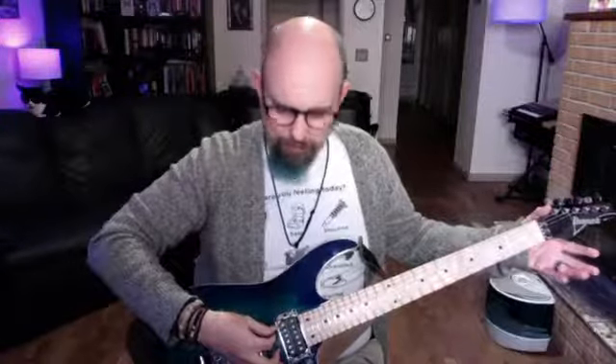There are two different things you can do with the pick. You can strum chords — strumming is where you rake the pick across strings. Remember I said we have six strings, so a strum would be where you start on one string and drag it down across all of them. Or, we'll call it traditional picking — individual notes — which sounds more like picking one string at a time. So you've got strumming and you've got picking.